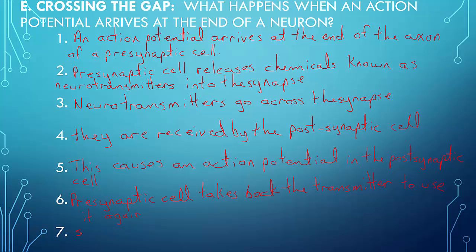In other words, some drugs can cause number six to not occur, which means that the postsynaptic cell is always excited. There's always an action potential there, which of course is a problem because then the cell can't work properly.